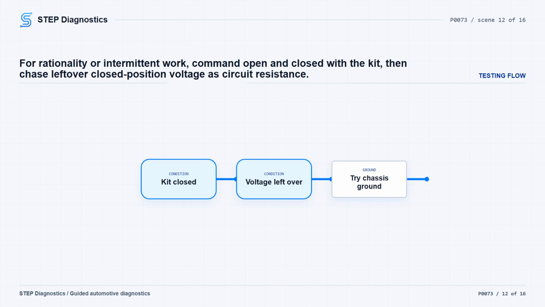If there is voltage present between 0 and 5 volts with the test tool in the closed position, there is likely resistance in one of the circuits. To find which one, remove the test lead connected to the temperature sensor ground circuit and connect it to a good chassis ground. Then confirm the suspect circuit by isolating it and measuring resistance between the sensor and ECU harness connectors. If no resistance is measured, carefully check the connectors in that circuit path for spread, dirty, or corroded terminals.